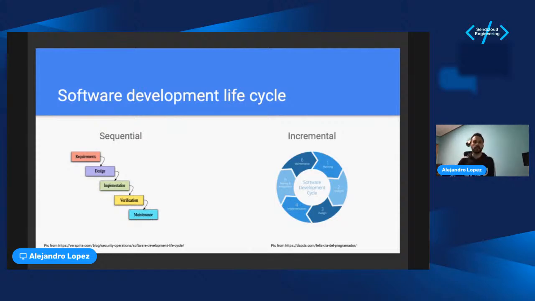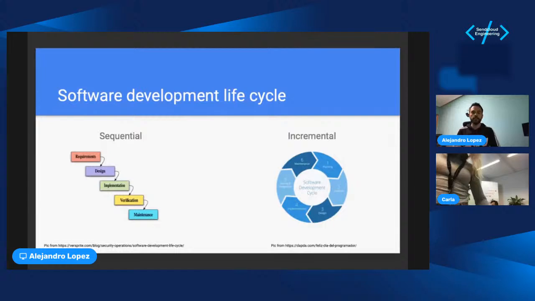You can see here in the slide a couple of software development lifecycle models. At the left, you can see the sequential one with a picture of the classic waterfall. I bet you all know about it. And at the right, you can see an example of the incremental and iterative model. Probably, I'm sure you know about this because all the agile methodologies are based on this model. In the sequential one, in the waterfall, you can see the classic approach where you define the requirements for the full product, and you design the full product, and you implement it and test it, and then you maintain it.